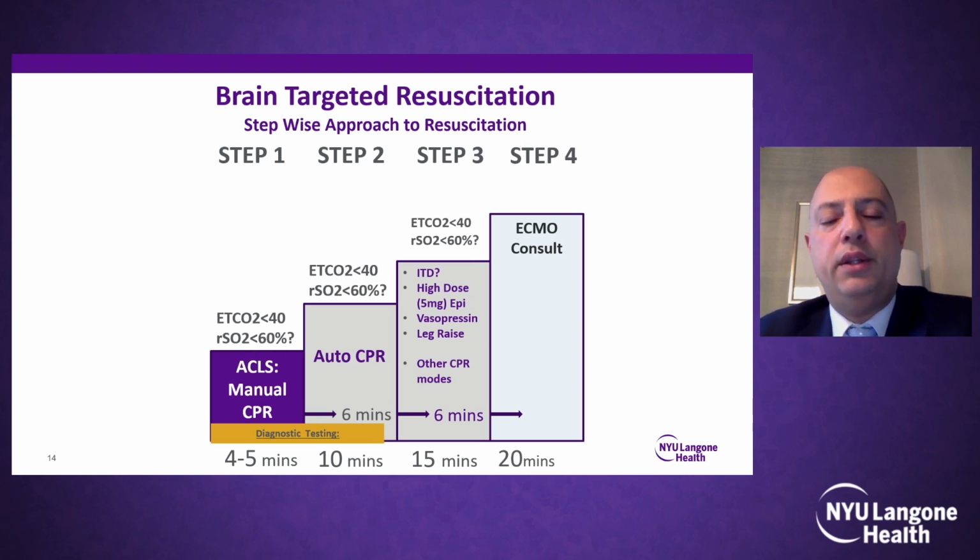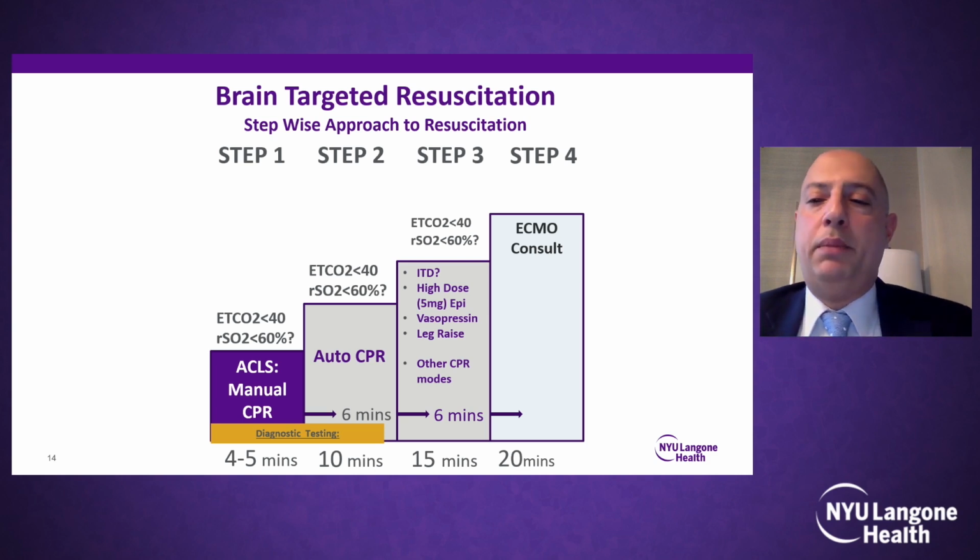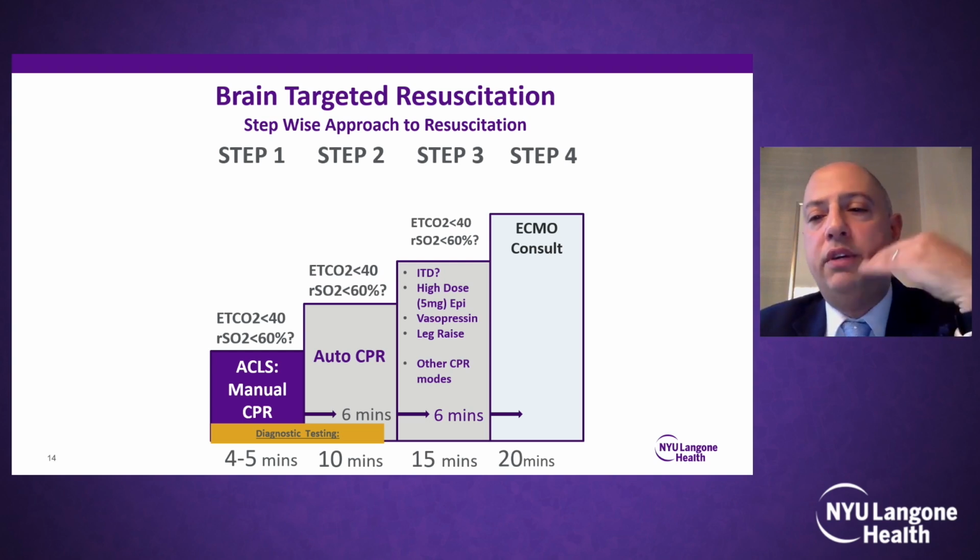So here, the same concept I think applies to resuscitation. We should start patients with cardiac arrest as we do with ACLS, but importantly recognize that if after 4 or 5 minutes the patient's heart has not restarted and your brain oxygen is less than about 60% and your end tidal CO2 is less than about 40%, you need to do a stepwise approach. So that may mean just don't do the same thing, because if it didn't work in the first 5 minutes, it's unlikely to continue to have some miraculous effect 15, 20 minutes later when the patient is sicker. So you need to think of this stepwise approach.